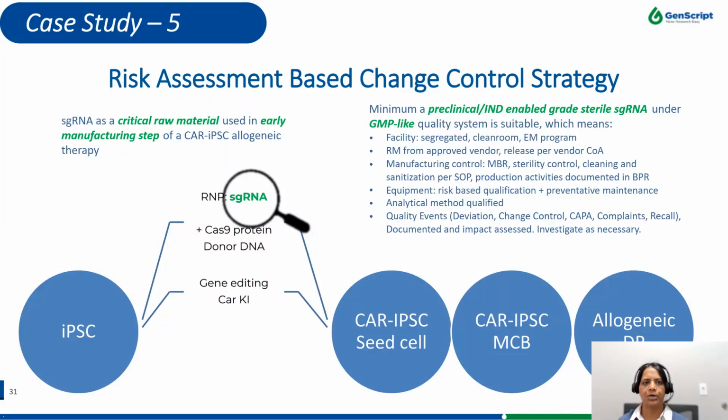And to manage this, we adopted a GMP-like quality management system. This includes the segmented clean room environment, environmental monitoring program, sterility control, cleaning and standardization of SOPs, precise equipment and analytical methods. And in collaboration with the customer, we designed this cost-effective manufacturing workflow for iPSC-based application. During the process, we made sure to address the quality issues, optimize the resources used, and maintain the control. And this highlights that we work together with our client to meet the regulatory requirements and maintain cost efficiency.